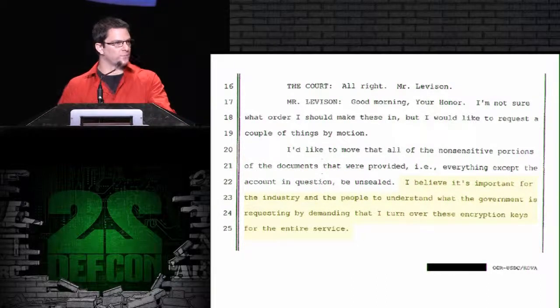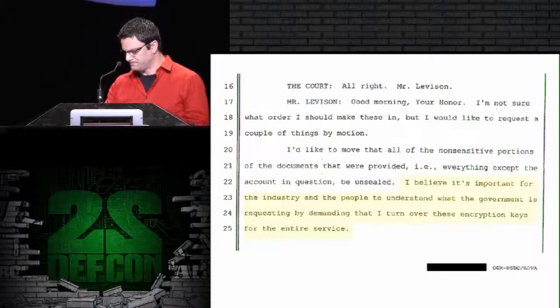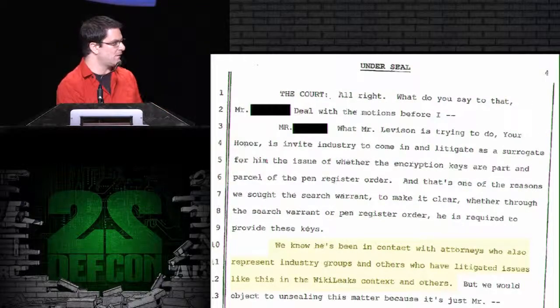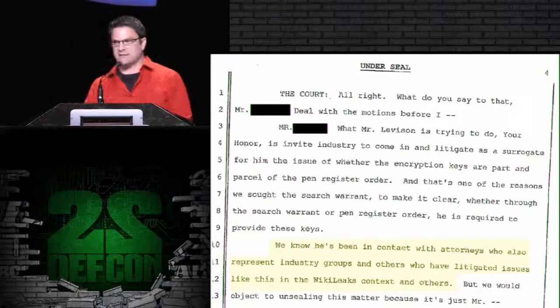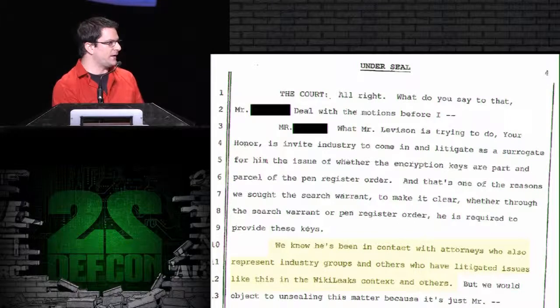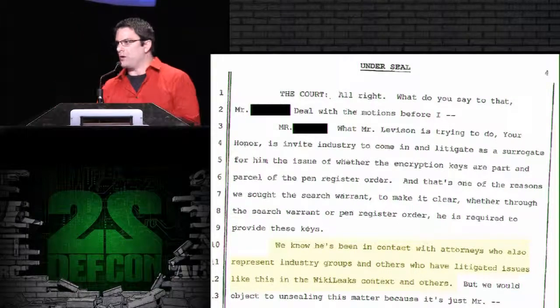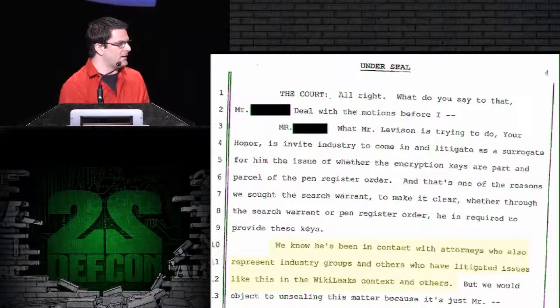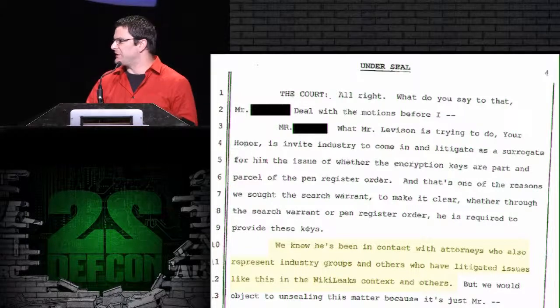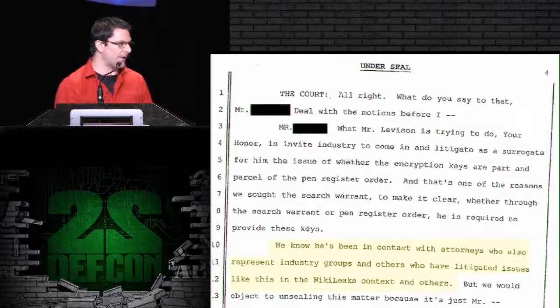Here I am in court saying that I would like to tell people that the FBI is asking for my SSL private key. And in response to that request, the prosecutor stands up and says, well, we know he's been talking to the EFF and to other attorneys who have been associated with WikiLeaks cases in the past. Now, I was a little taken aback by that because, one, how did they know that?